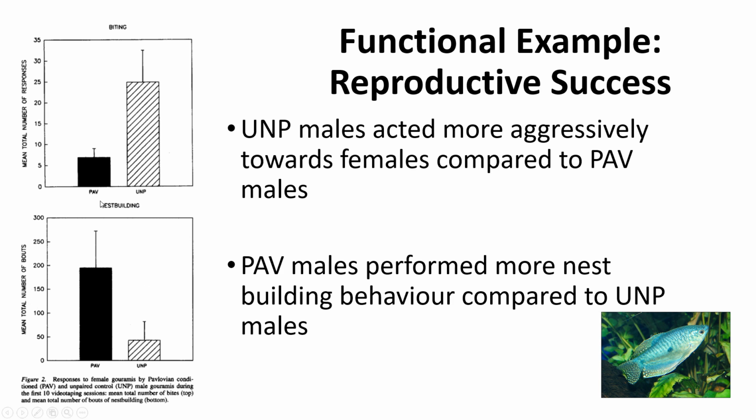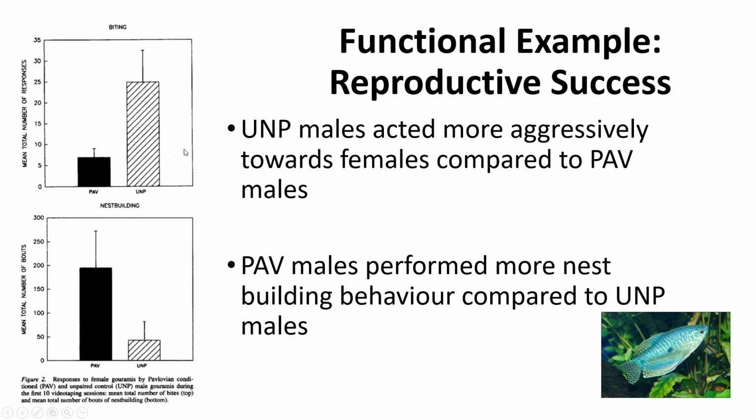And then if we look down here at nest building behavior, so a response that would be appropriate to a female but not to another male, our learning group males performed more nest building behavior. They did this behavior a lot more than our control males. So this is basically telling us that our learning group males reacted accordingly. They behaved in the way that they had figured out that a female was coming.